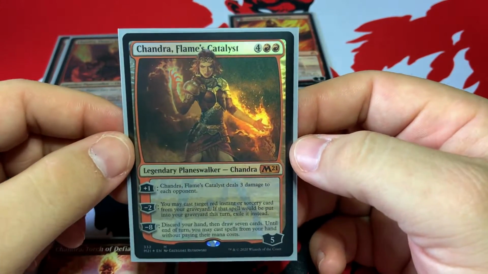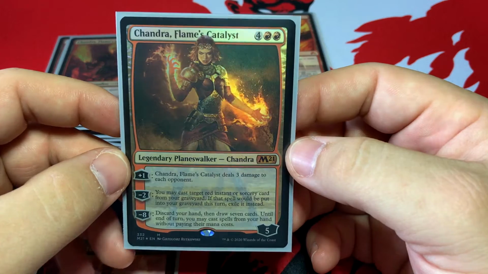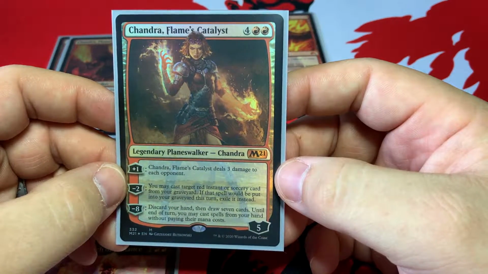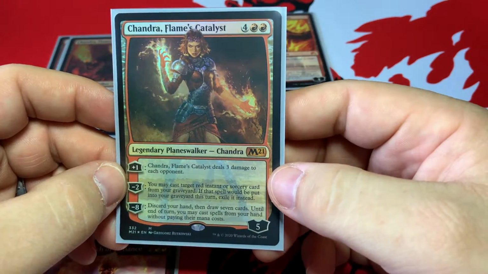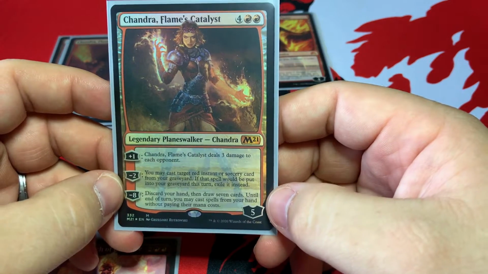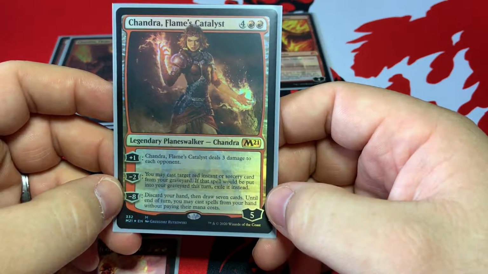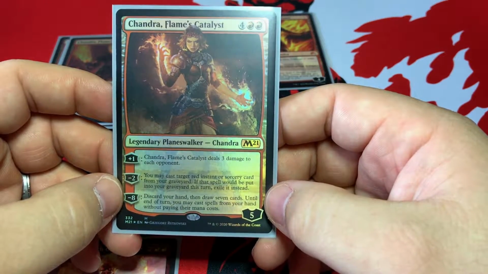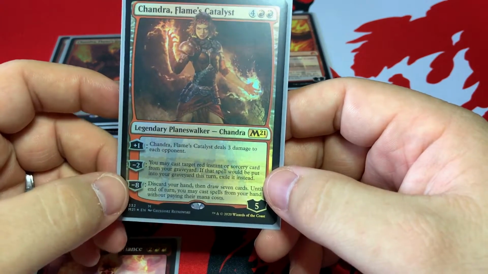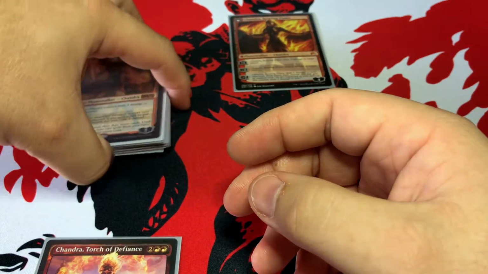And then the latest one from M21, Flame's Catalyst. Deals 3 damage to each opponent. You may cast target red instant or sorcery card from your graveyard. If that spell would be put into your graveyard, exile it instead. And then her ultimate is discard your hand and then draw 7 cards. Until the end of turn, you may cast spells from your hand without paying their mana cost. So casting them from your hand without paying their mana cost, that can be very, very devastating.